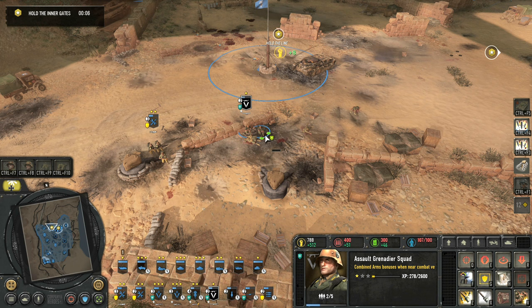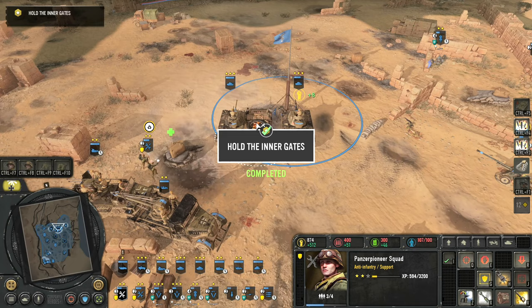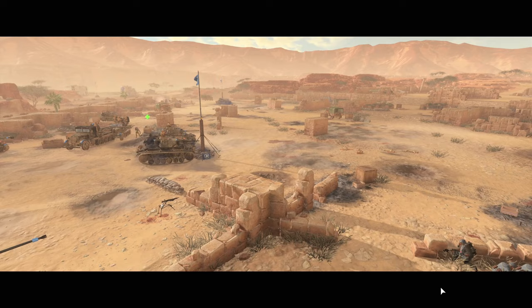And there we have it. That's the end of mission 3 on the Company of Heroes 3 Africa campaign. Hopefully you guys have enjoyed it. Thank you very much for watching. And I'll see you in the next one.